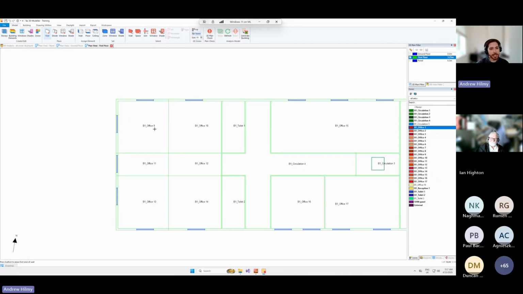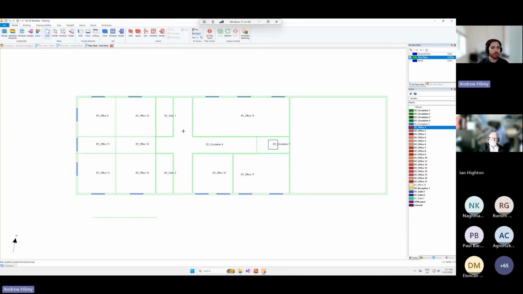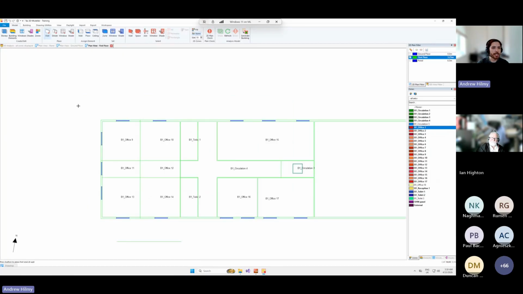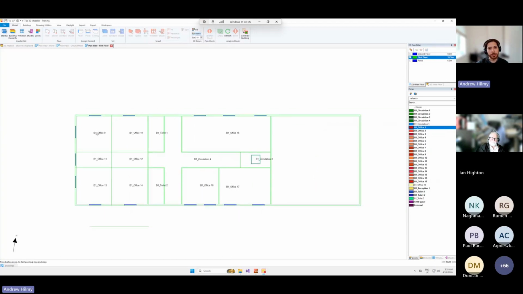If I wanted to calculate the daylight factor for B1 Office 9 here, if this was a solid wall and it wasn't connected to all these other spaces, running it on the whole model would be longer than if we were to just delete all this geometry and just run it on B1 Office 9, because as you can see here, there's nothing outside these windows that's going to be affected by what's going on behind. Like the windows are here, so nothing of this geometry behind it is going to affect the daylight reaching that space. So there are some things that you can do there to simplify the model.